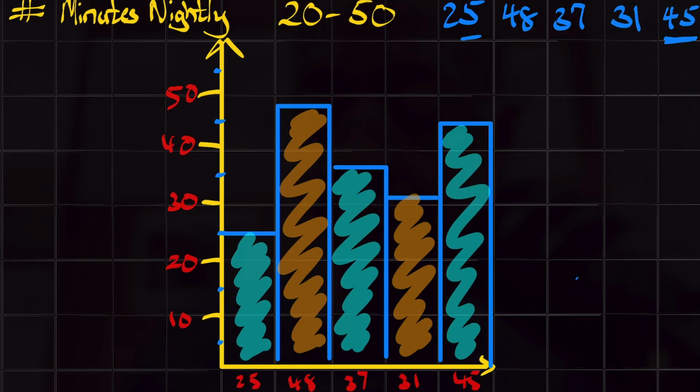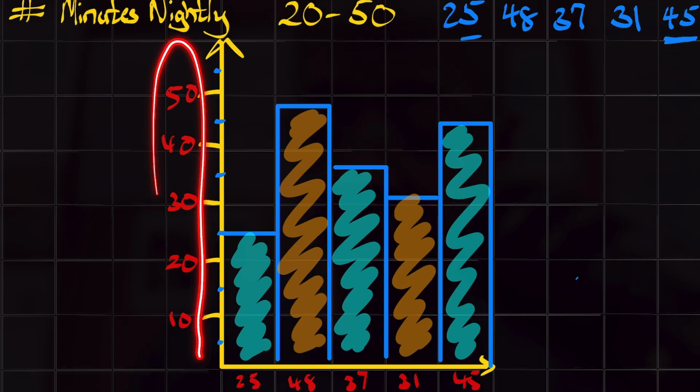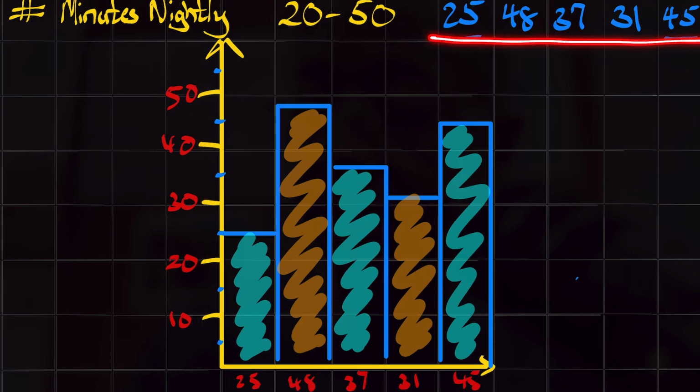We've been able to select a scale that works really well for the y-axis. In this case, we chose counting by tens because it allows us to include the highest piece of data. Using our highest bar thinking, we were able to make sure that we got all the data included. I'm going to go ahead and draw the other two and then highlight the decisions that I used to come to terms with the scale that I chose.